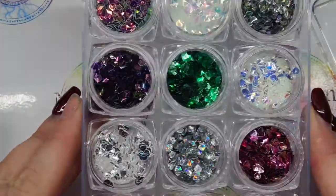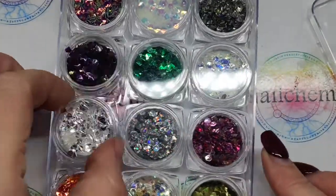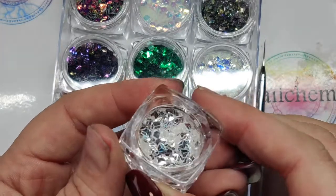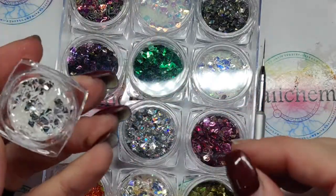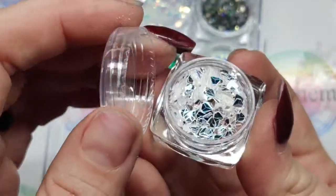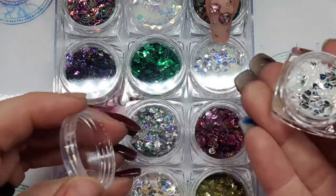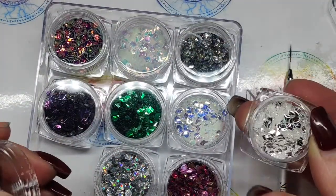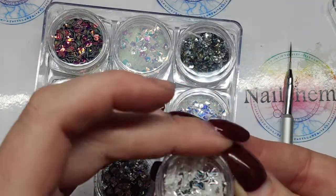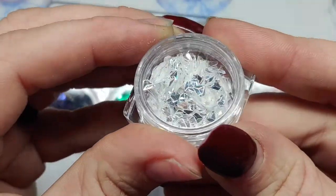So, which one of these are calling out to you? The truth? I really like this one, because it's like white, but it's... I'm loving that one or that one. But this one's quite nice as well. Can you see how this one's got the opalescent in it? It's got a little bit of a blue hue to it, isn't it? I think I might use these ones. Well, it's more of a purple though, isn't it? I think I might use this one. Oh, it's a turquoisey. You probably can't see that, but you can ever so slightly. It's got a little bit of a hue to it. I'm going to use these.